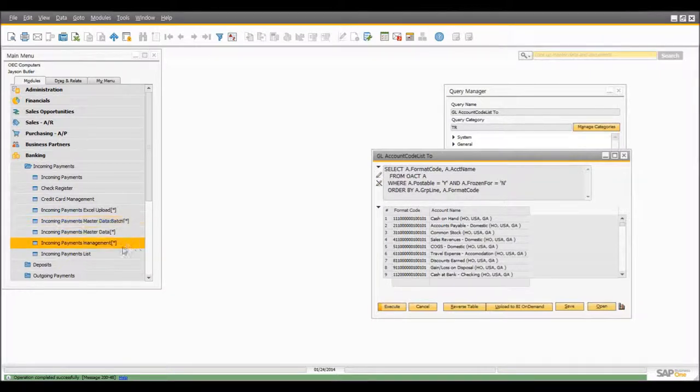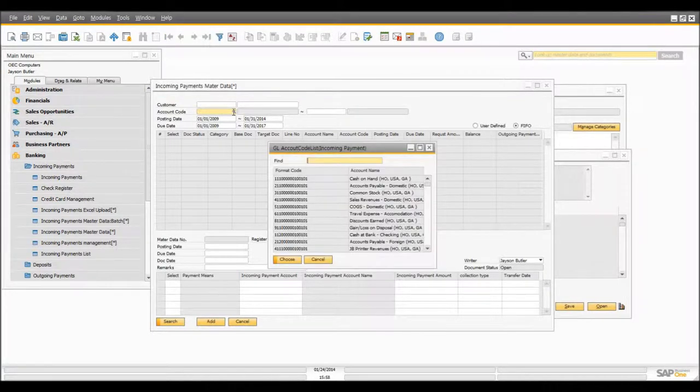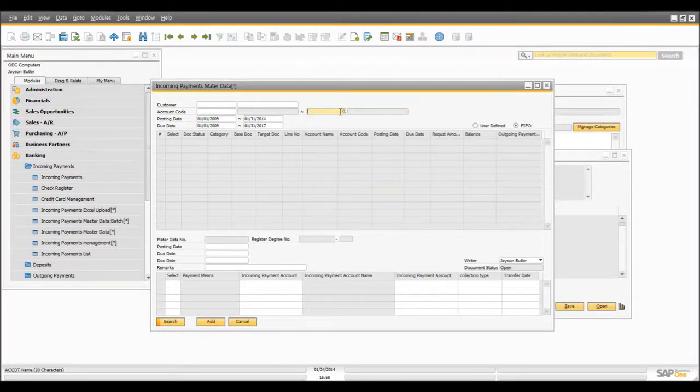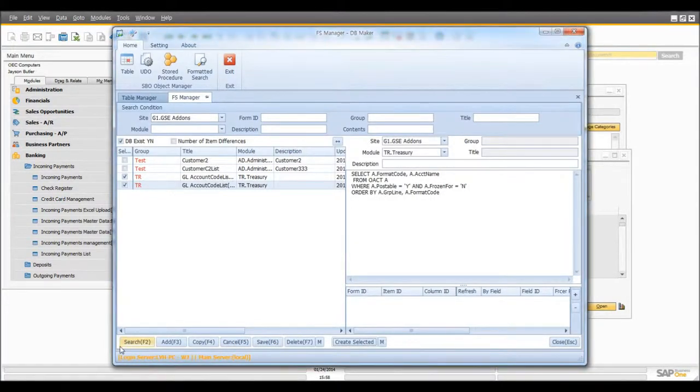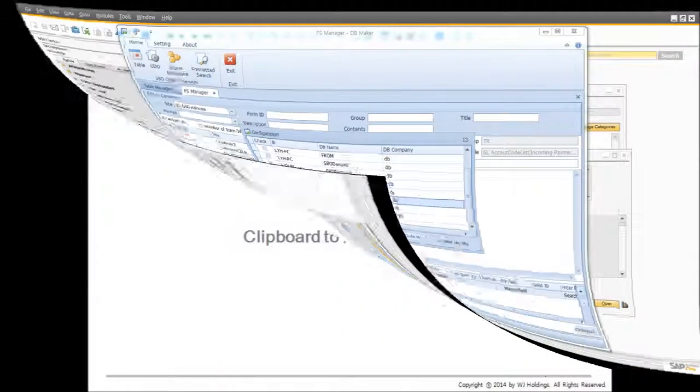And I'll check it from the screens. It should be applied to here under account code, one here and another one here. And if you click on the search again, these 2 has been changed into black, which means that they both exist on your server and DB Maker, which is the same. And if you want to apply this to multi-sites, click on M. Select which site you want to apply to, and if you want to reflect it including yours, click on this one. If not, click on this one.